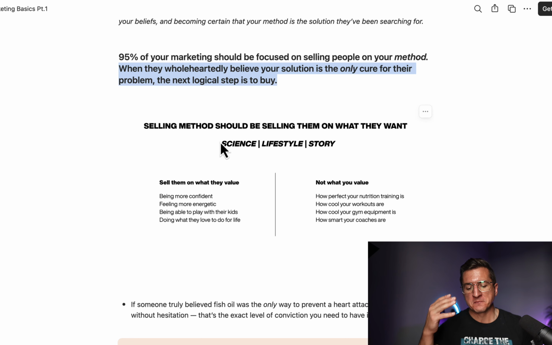So at every stage, when you're talking about phase 1, phase 2, phase 3 of your method, give a little bit of science, just enough that they understand, not super technobabble. Talk about how it applies to their lifestyle, and then bridge it, show it in action in a story, whether it's your story, a client's story, whatever it is, right? Put in a little story that they can relate to, that shows them how you bridge the science, it creates the lifestyle, and show it in action. That completes the loop of them understanding why they should value that method, and how it gets them from point A to point B, right?